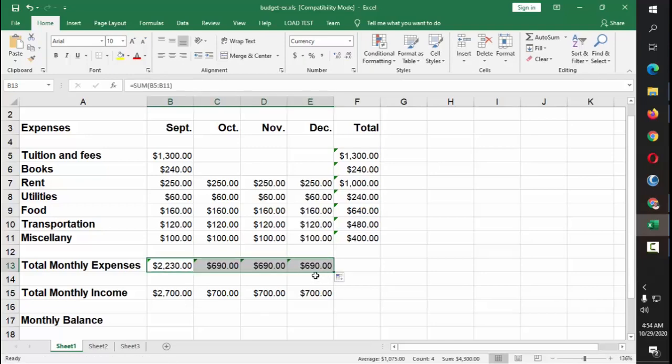To enter the formula for the September monthly balance, we select B17.